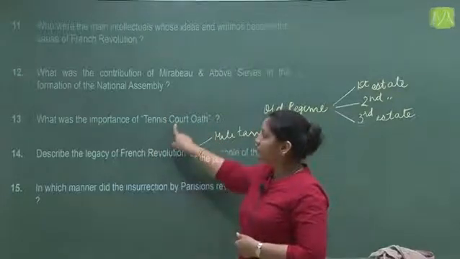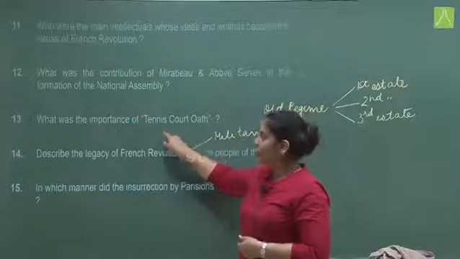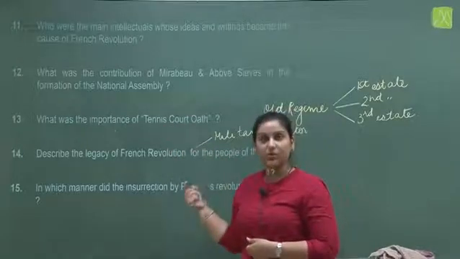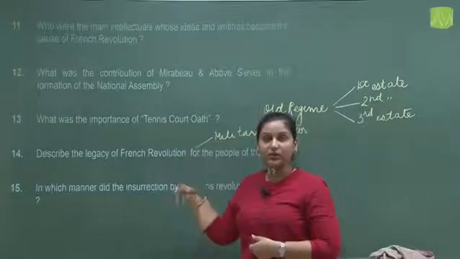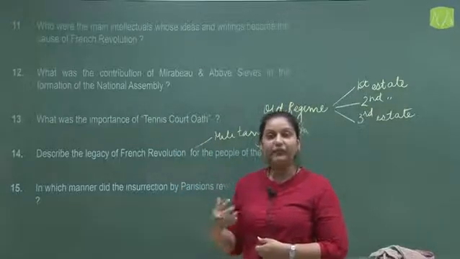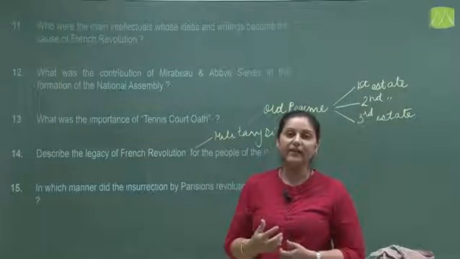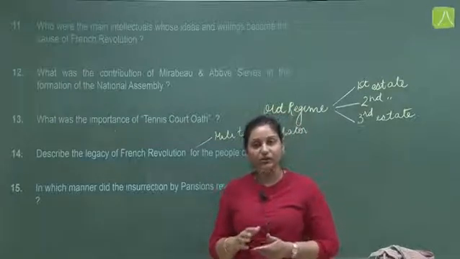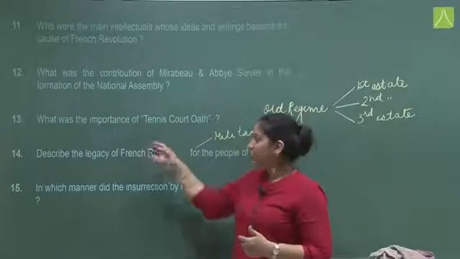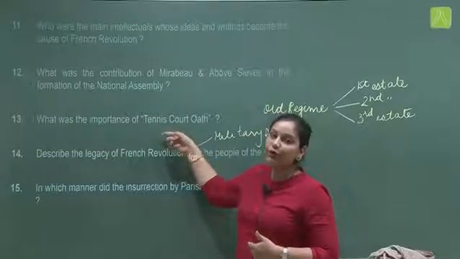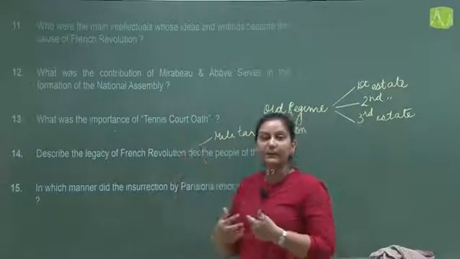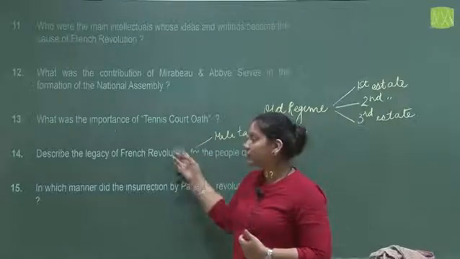We are supposed to write in the 13th question about the importance of the Tennis Court Oath. Very important. Here in this oath, they had taken a pledge that we won't disperse from here until we have drafted a constitution for the whole of France. So, this is the importance of the Tennis Court Oath, and from this point onwards, they started making the constitution for France.